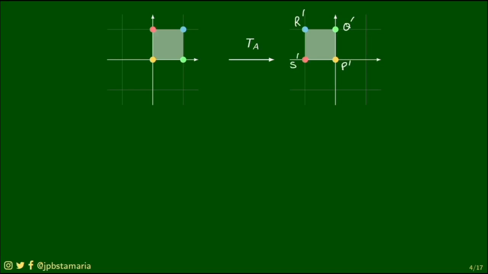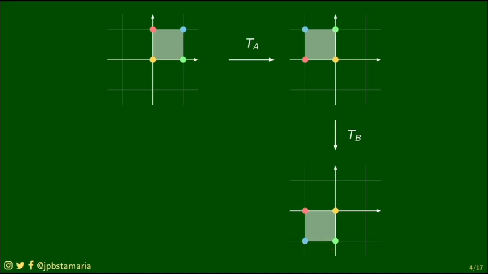What happened is that the transformation TA rotated the Cartesian plane at an angle of 90 degrees, causing this square to move like that, at an angle of 90 degrees. That's why the blue point over here was sent over there. And then we might want to apply TB on this result. So that's TB, and the final images of the vertices will be as follows. So what happens is that the yellow and the red stayed at their places, the blue went here, the green went here.